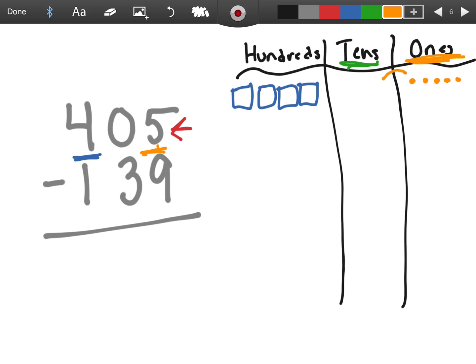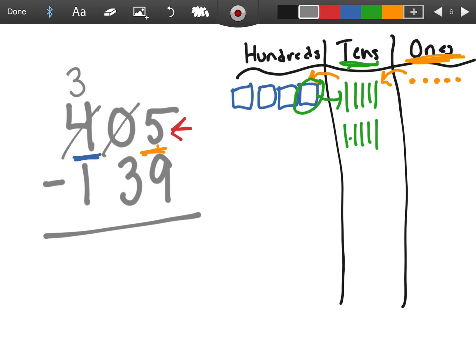So we're going to call the tens and ask to borrow 10. And then we realize he doesn't have any. The 10 says, you know what, I'll call the hundreds and borrow 10 from him. So then we take 10 tens from the 100 and move them on over to the tens place. 1, 2, 3, 4, 5, 6, 7, 8, 9, 10. And now let's show that in our work over here. So we borrowed 10 tens from the hundreds. That becomes 10. And then we can continue our regular subtraction.